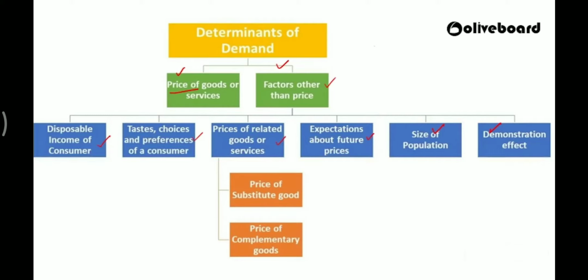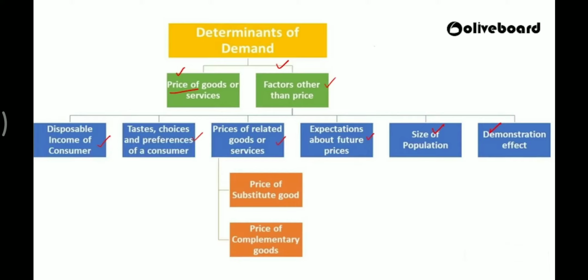If you see here, expectation about future price rise, what does it mean? Suppose, for example, the price of gold keeps on increasing. In our families, in our houses, we will buy gold now itself, so that we can have a larger quantity at the end. We say if we don't buy now, the prices may go up in the future, so let me buy and keep it now. That affects the demand. Suppose they say onion prices will shoot up in another week's time, then people will go and buy onions immediately to store them in their house, because the prices will rise.